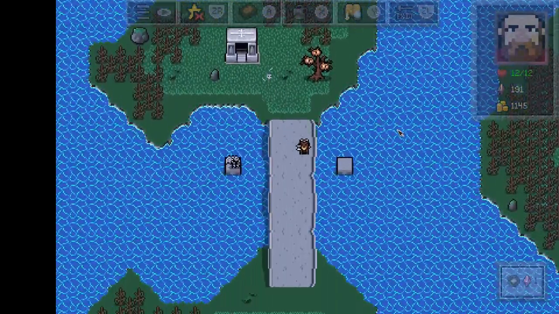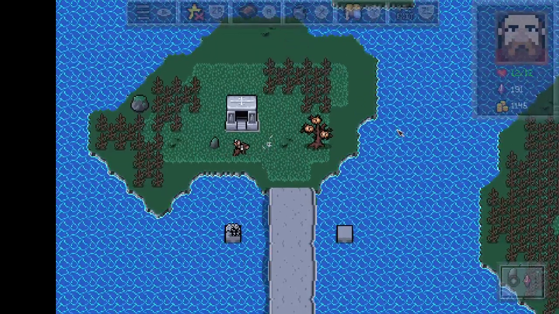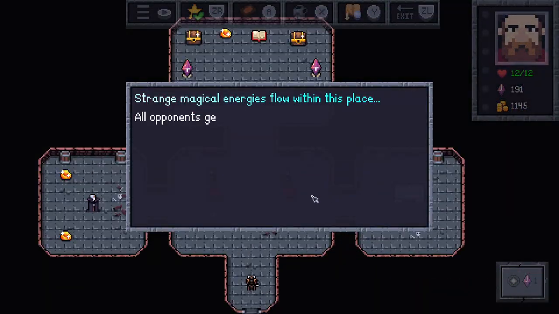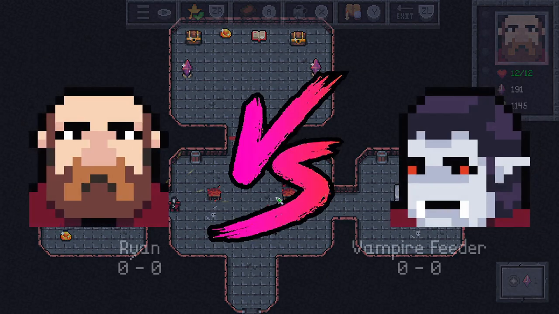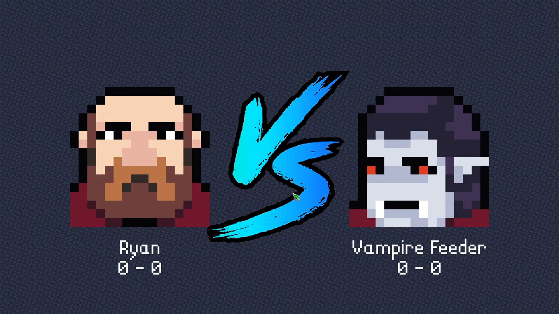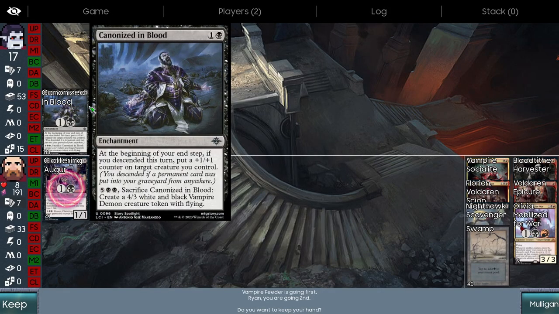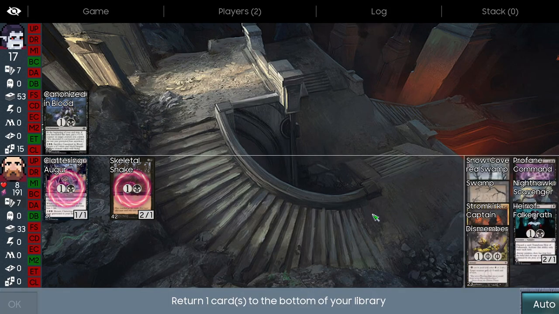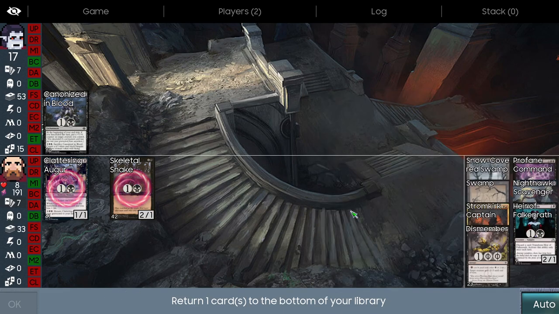All right, let's see. Okay, so we want to go check out the Crypt. Canonized in Blood. All right, well, let's fight this vampire, the Vampire Feeder. So they can start with Canonized in Blood. I'm gonna mulligan. That hand ain't capable. This hand is, we're gonna throw back Profane Command.